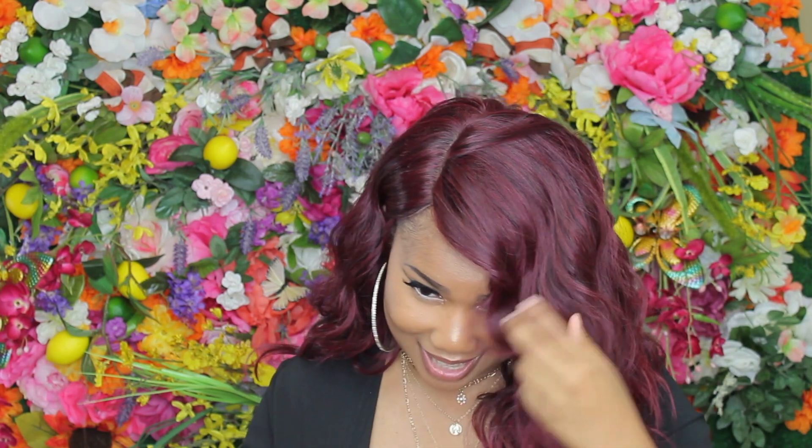Like, right there — no ma'am. Get that off. It looks straggling. I don't really like the bang part. I don't know why I don't like it, but I'm not featuring this bang. I really feel like my bang makes a style, and I'm not featuring this bang. I don't know if I need to cut it or shape it up to my head.